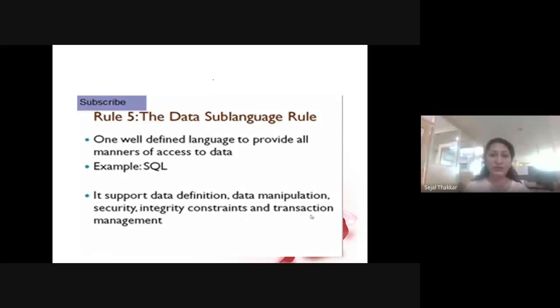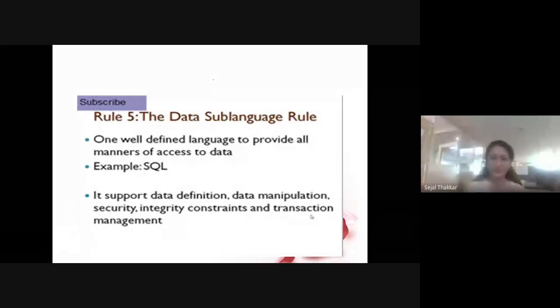As and when we need to retrieve, we need to update, we need to add. Suppose there is one student in, say, Indus University, who has changed his address. In that case, we have to change his address in the database. So that kind of change will come, and the software is going to support such changes. You need a particular language which is going to support all kinds of changes and all kinds of constraints.